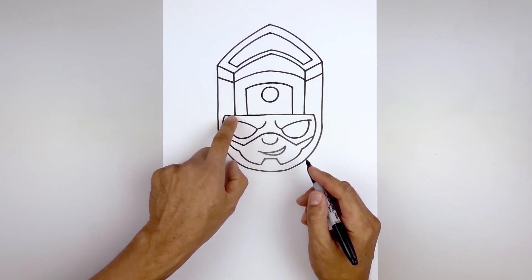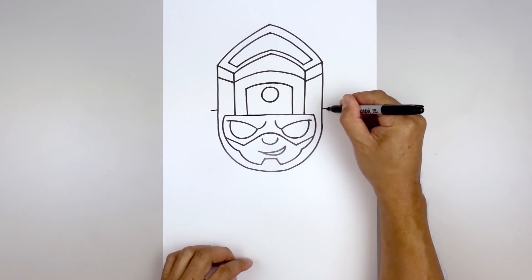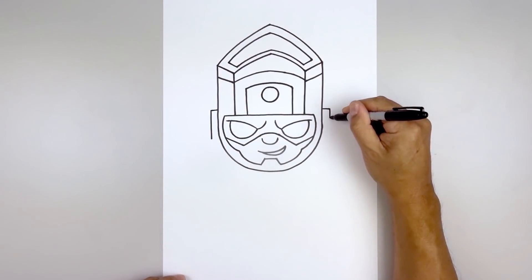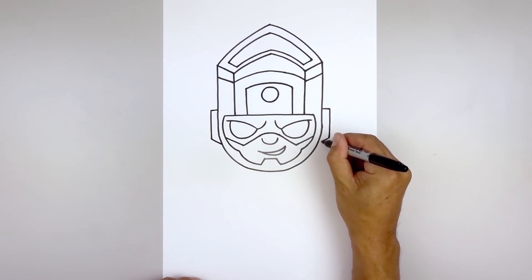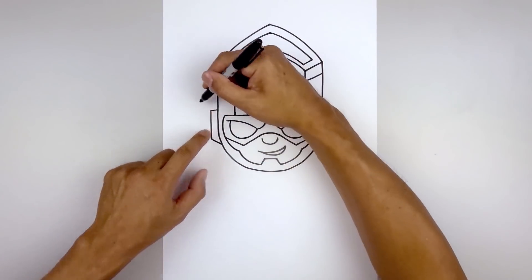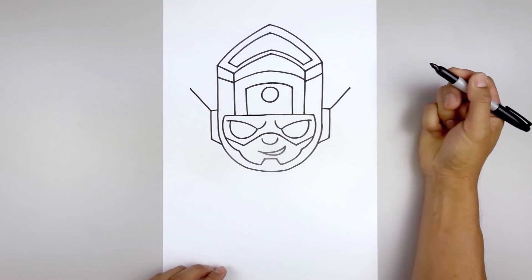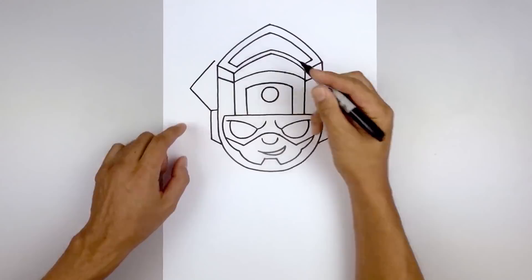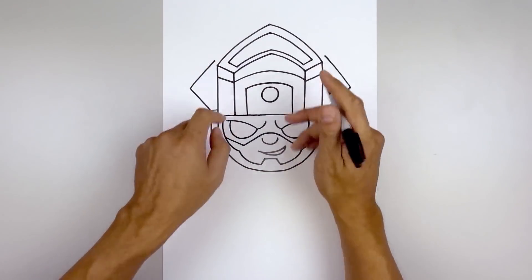Let's move to the side of the head and draw in those large horns. From this line, we're gonna step over towards the side of the head, step up, draw a straight line going out. Line this up on the right, go out towards the same length. I'm just gonna pull this down along the side of the head, come down to right about there. Line this up on the right side, and then we'll angle down and in towards the side of the head. Now we're gonna go back up to the top and draw the inside edge of the horn. From this point, angle up and out. Go to the right side, draw that same length line. Then we'll pull that back in, angle up and in, and flatten off the inside with a straight line all the way up towards the top.